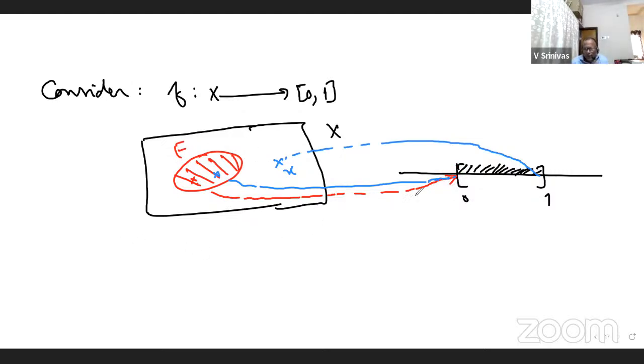Now what we do is we get two open sets for F and X. We write G and H, which are disjoint, such that G and H are open. How can we do that? We have to obtain this G and H with the help of this continuous function. How can you obtain open sets using a continuous function? You have to go for inverse images of some open sets.